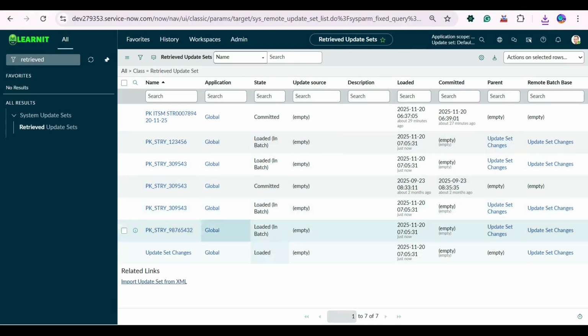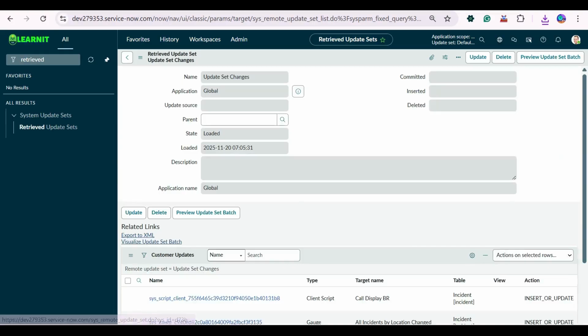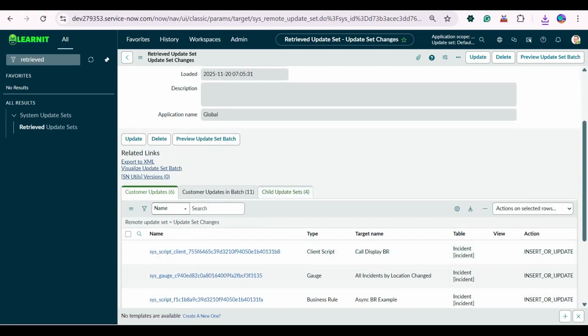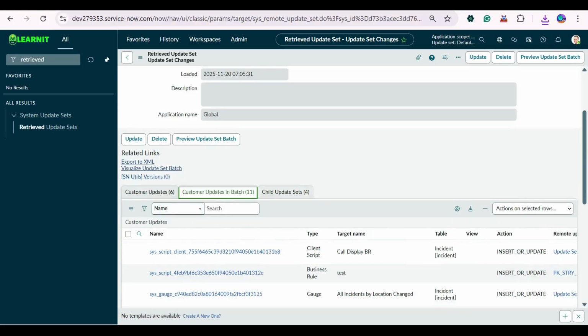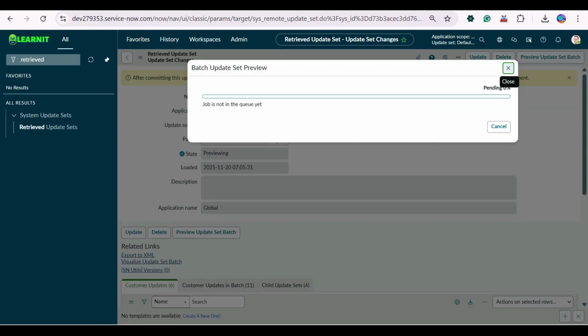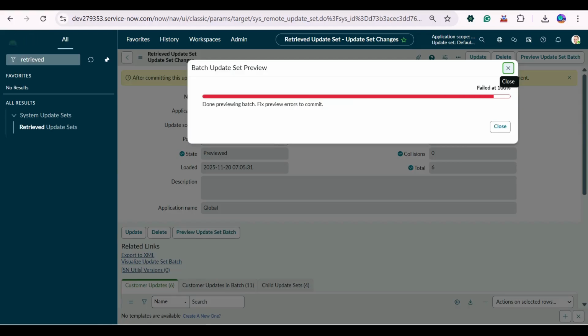So you will see the batch loaded in batch. We will open the remote update set. Now preview update set batch. See, child update set 4, customer update in batch 11 total. I will click on preview update set batch. This will check all update sets separately.